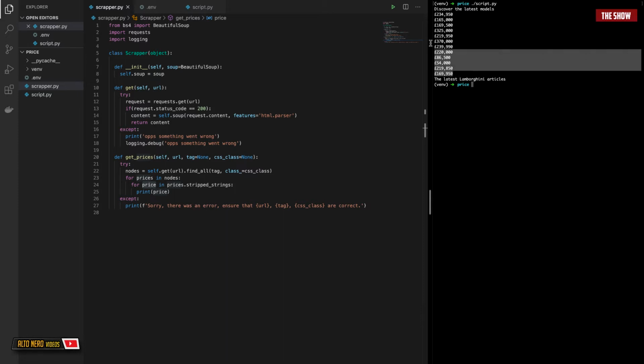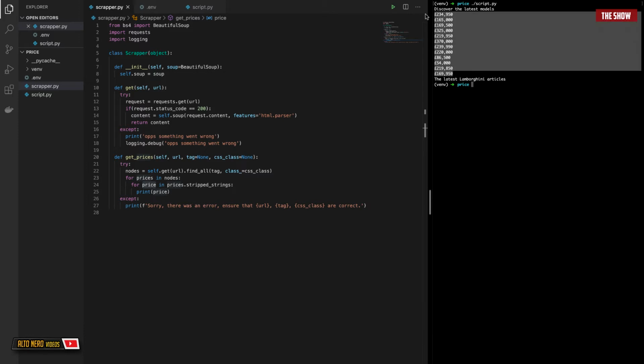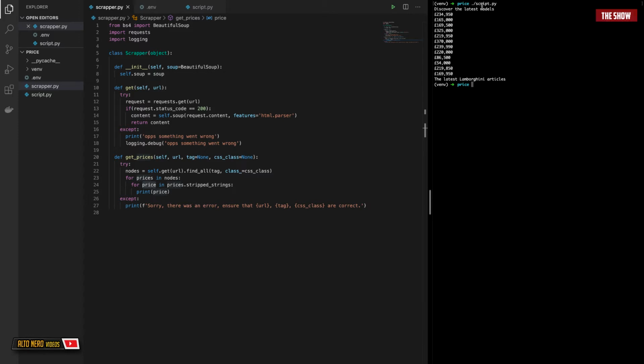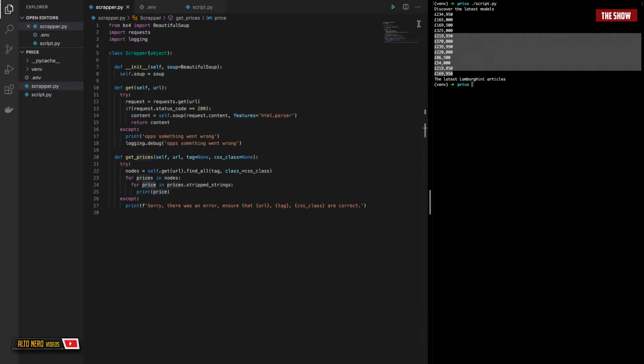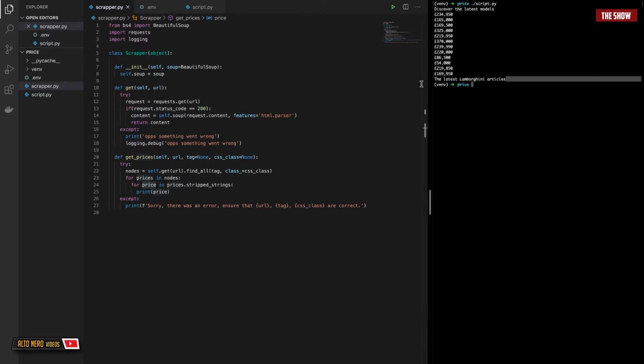So we now have all the prices, but this is not really useful because we still have these two strings over here. What we would like is to get rid of these two strings at the beginning and the one at the end, so that in the end we have just these ones. Also, these are strings.